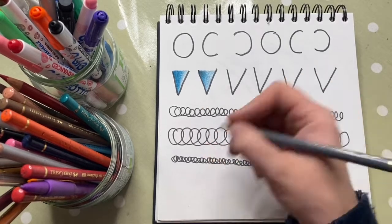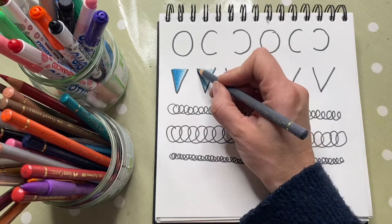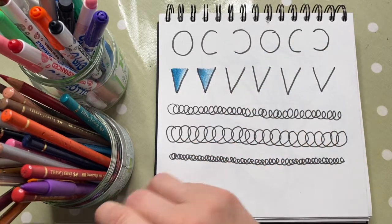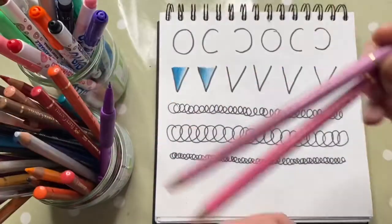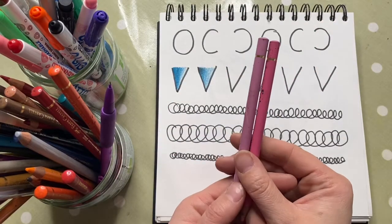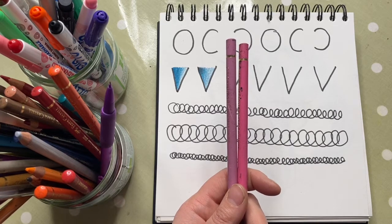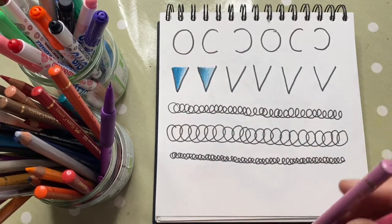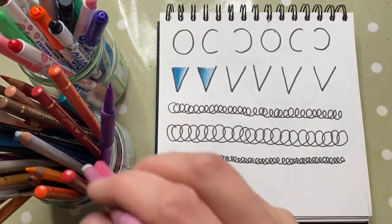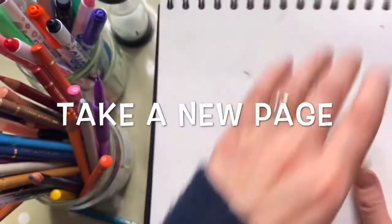You can either choose to press a little bit harder with your pencil, or indeed you can take a darker colour and add the dark on top of what you've already done. You might be lucky enough, for example, if I look in my pen pot, to have different shades of the same colour, and one might be lighter and one might be darker, and you might be able to work with those in order to create light and dark within your pictures. But light and dark is going to be really important today, as well as all these shapes that we've been doing.